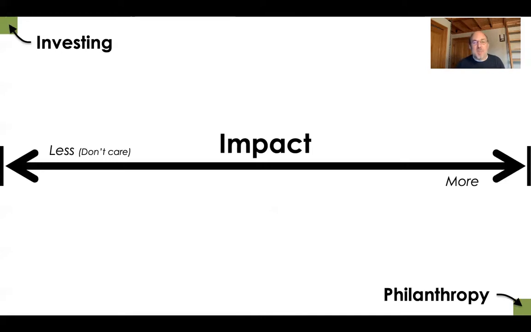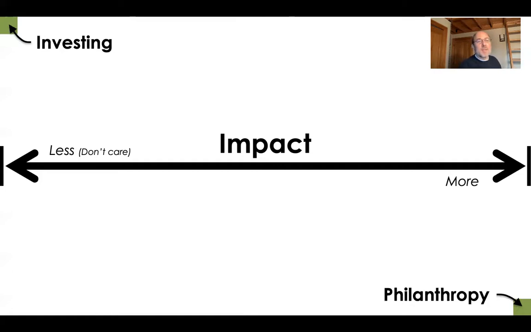Let's talk about the left-right axis, because that one's much more interesting and more to our point here today. That's impact. The reason why you give your money as philanthropy and don't expect anything in return is because you want the most impact as possible — to give your money to a cause, to an organization that solves a real problem, tackle poverty, hunger, or health. On the other side, the left-hand side, there's less impact — it's not that you're trying to minimize impact, you just don't care. When you pick a stock on Wall Street in the traditional manner, impact just doesn't play a role.